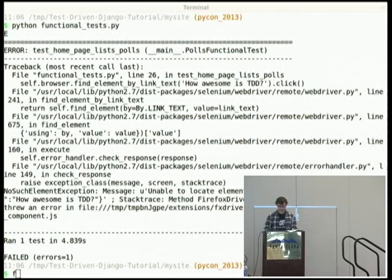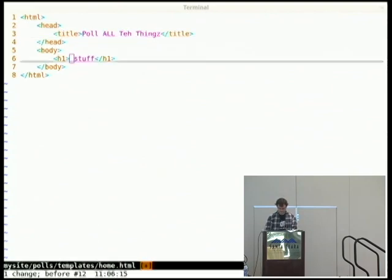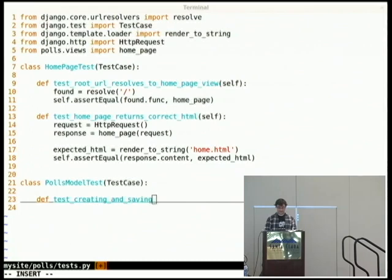All right. Let's open up test.py. The bit that we're skipping is a part of the test where Django has set up its admin site, and the administrator is going to go and create a poll, which our normal user can later vote on. So we're going to skip ahead for now, and instead say, from the Django database point of view, how do we create a database object? So let's open up test.py, and we create a new class in here. Creating and saving a poll.